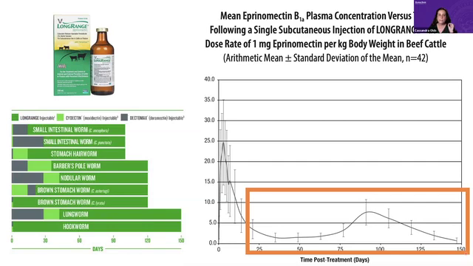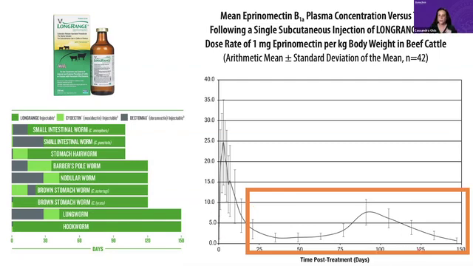Even though the drug may be effective initially, in this taper off period, what you're doing is you're giving a low level. So when you have a lower level of the compound, it actually starts selecting for resistance because you're not killing them outright. You're giving them enough exposure for them to develop these mutations, but not killing them. So this is why we really worry about the use of these persistent activity drugs, because of this tail end.